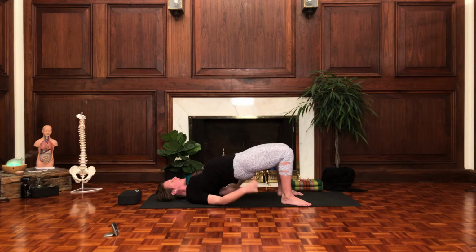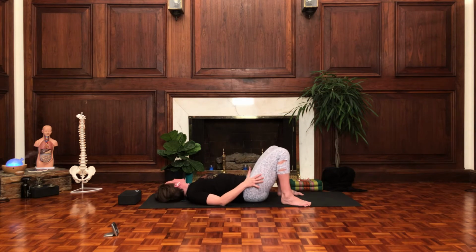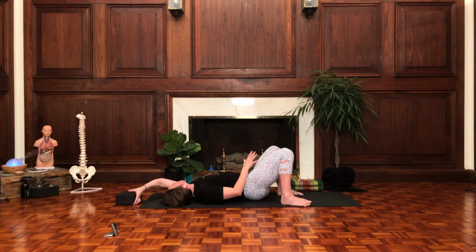You may notice your inner thighs doing a little bit more work. This is the action of adduction, A-D, D as in dog, adduction. One more breath in. Breathe out, lower slowly. We'll let our pelvis rest, and now we'll be lifting our arms overhead.